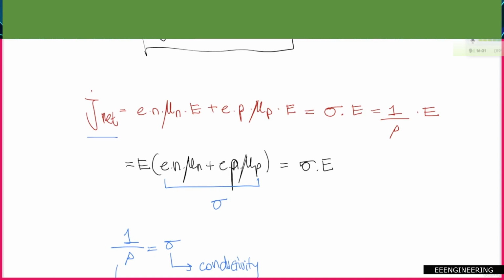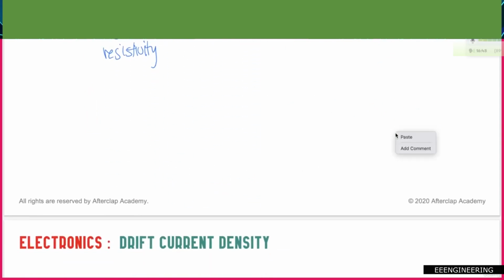And on the right side, in the outermost, what we have is 1 over P times E. And I told you that P is resistivity. So E over P is going to be equal to current. So actually that's a really similar logic with Ohm's law, isn't it? So we are actually going to check that out. Let me scroll the page down a little.